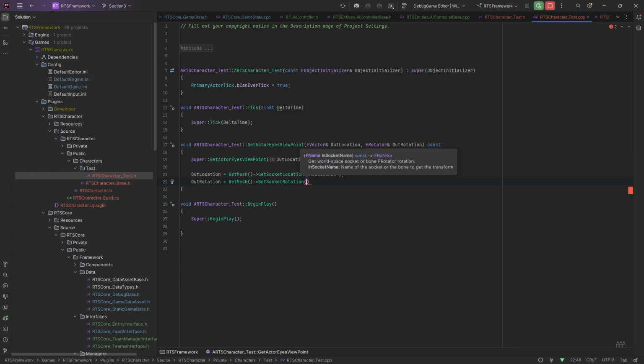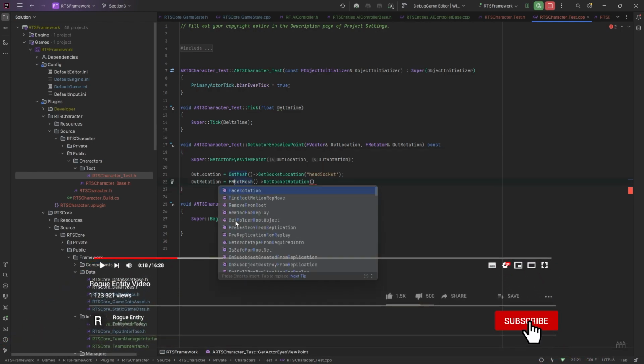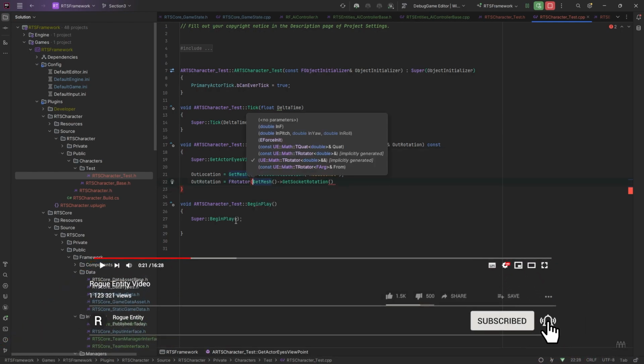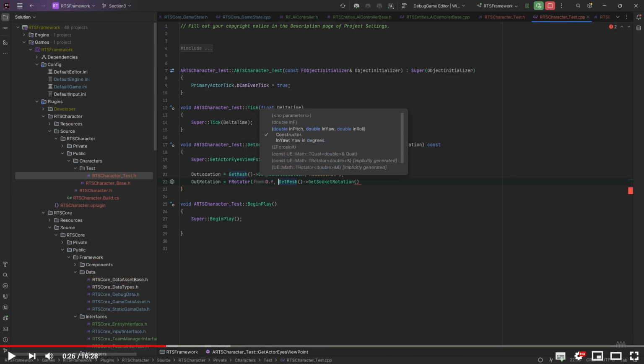For the perception, you don't really want any roll. I'd do this in a rotator, and with the pitch 0, you don't want any of that either. So you'd like the perception to be on a flat plane, you don't want it tilting down and up and everything. So they only want the yaw.